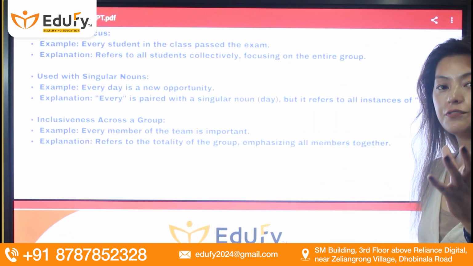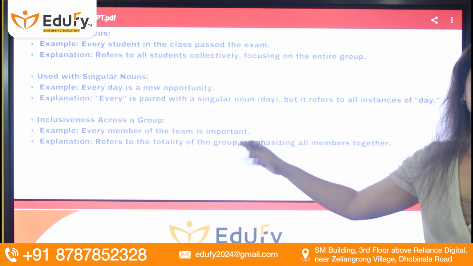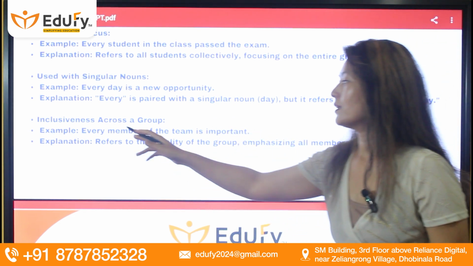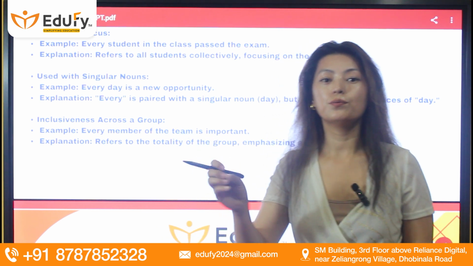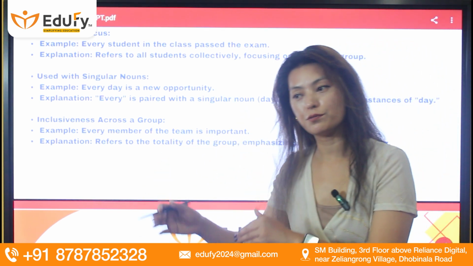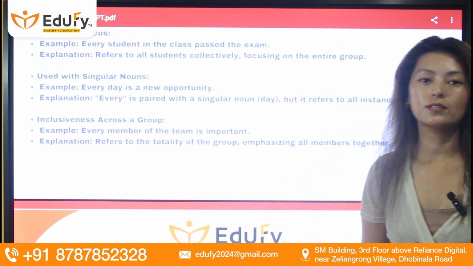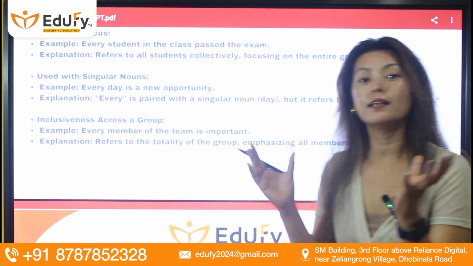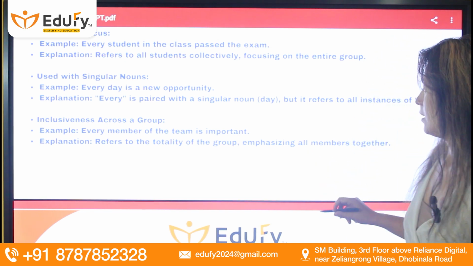Again, inclusivity across a group. Every member of the team is important. If I say each member of a team is important, it is referring to members of the team individually. However, if I use the word every, every member of the team is important, it is talking about them collectively as an inclusive group.